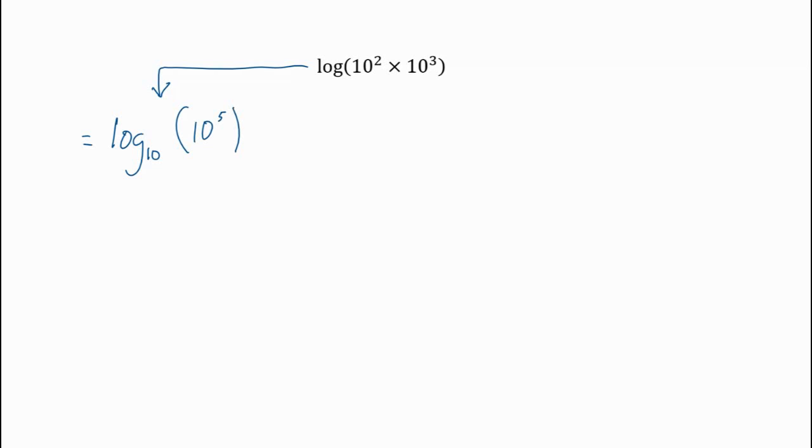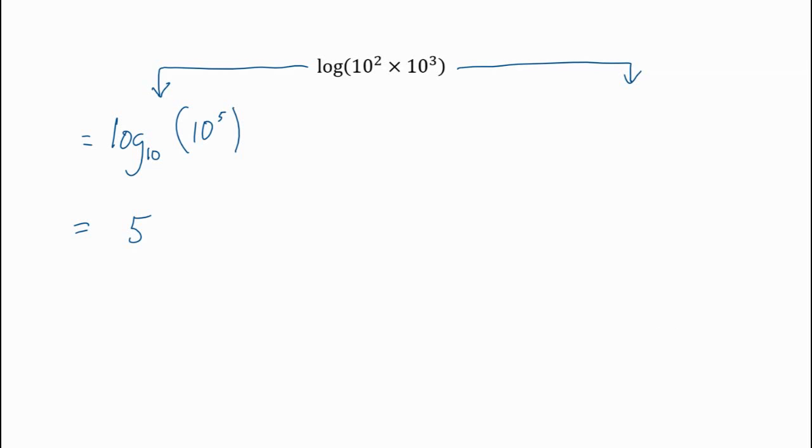And we just determine this property. So this result is 5, right? We get that? Now this is a property, a rule that we're going to use over and over and over again. Like I said, we were kind of using it. But now we really get to use it.